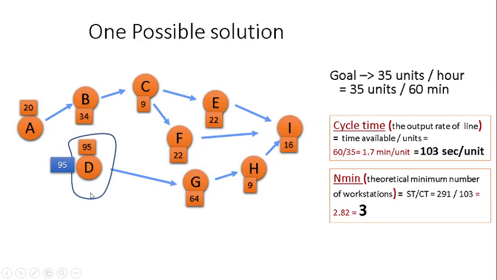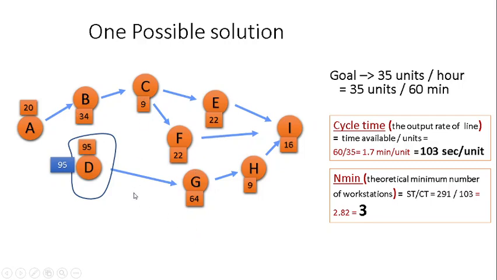Next, one way to approach that is to find the next task that has the highest duration, excluding that one, because we have allocated that. So the next one is 64. We would like to group 64 with some other tasks. Here it's a kind of trial and error, so we can use a calculator or try to figure out the best way to approach that.